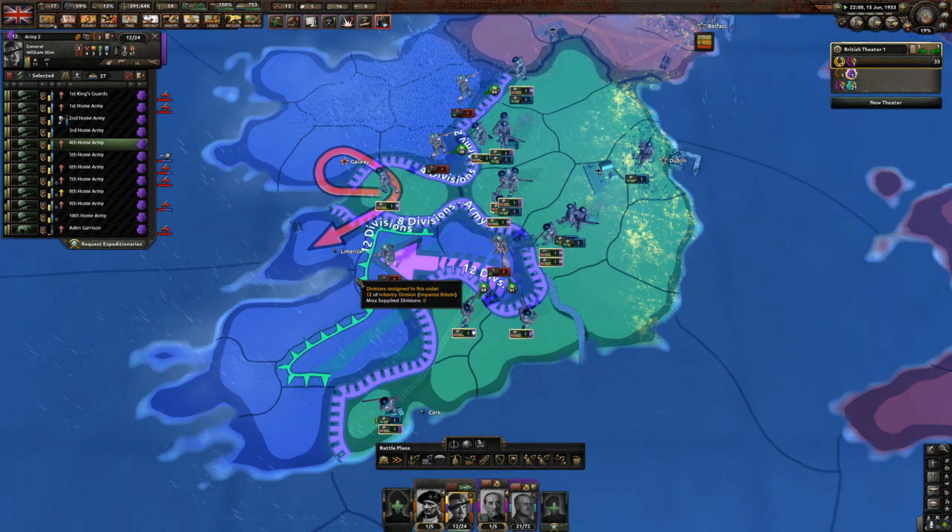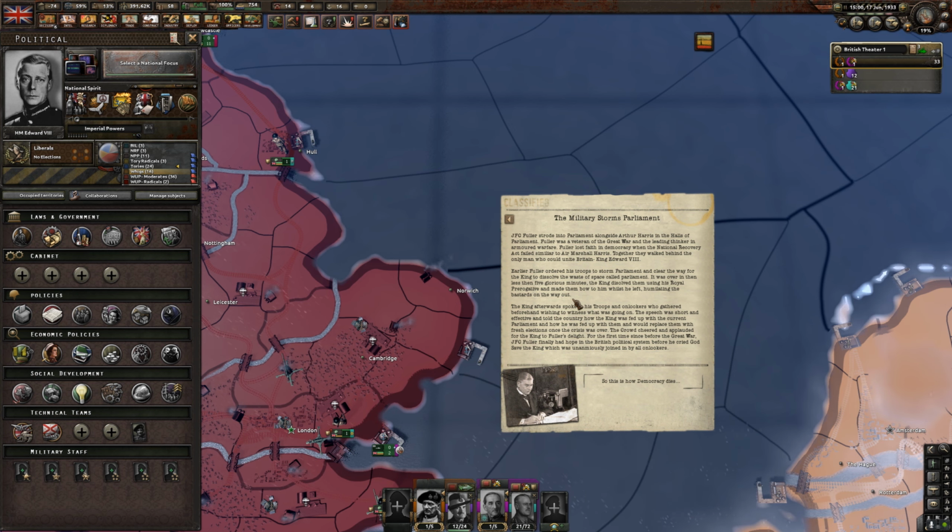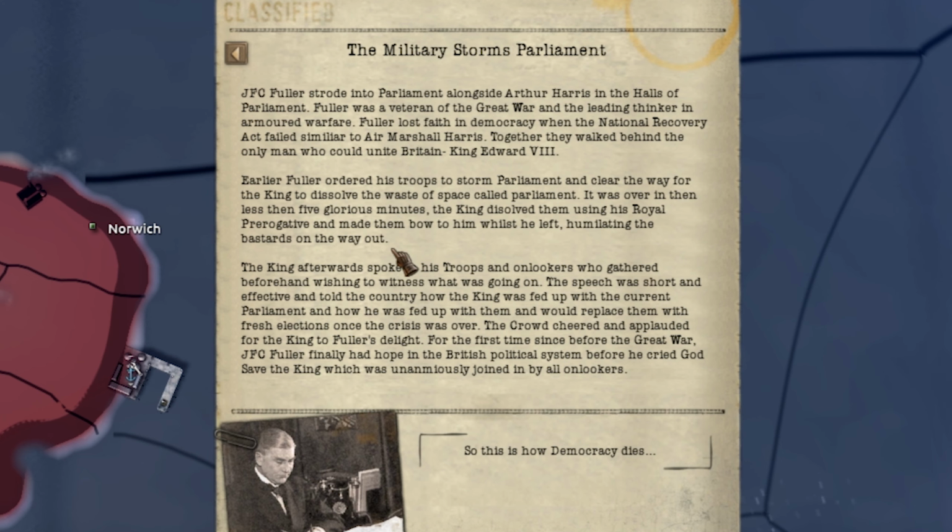Yeah, like incredibly quickly. So here we go. We have the military now storming Parliament. JFC Fuller strode into Parliament alongside Arthur Harris in the halls of Parliament. Fuller was a veteran of the Great War and leading thinker in armored warfare. Fuller lost faith in democracy when the National Recovery Act failed, similar to Air Marshal Harris. Together, they walked behind the only man who could unite Britain, King Edward VIII.